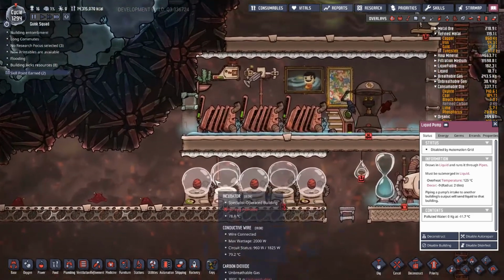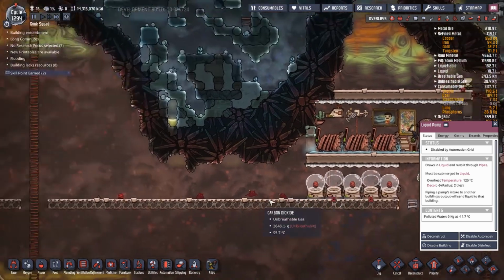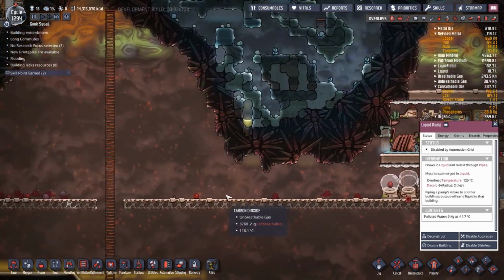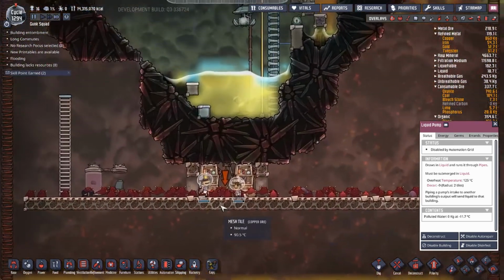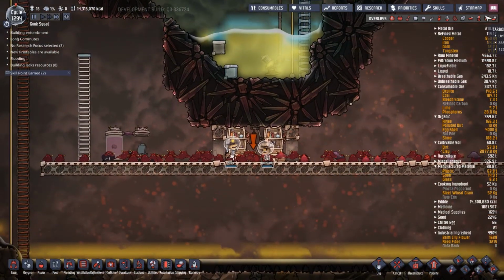But yes, we have these incubators down here now. What are they? Where are they getting their eggs from? There doesn't seem to be any grooming stations here, right? Yeah, that's because they're doing the same thing over here. Now, this is new, you can tell, because there's not 500 bajillion critters down here yet. But give it time. Give it time.